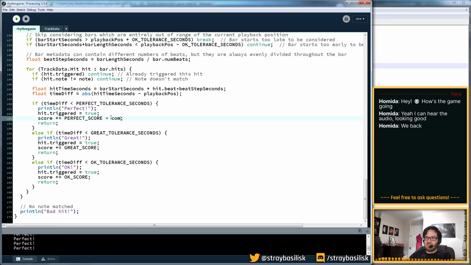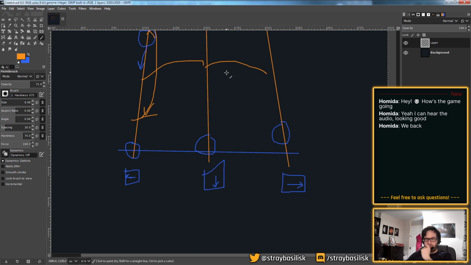So let's multiply this by the combo multiplier. So I think what we're going to need to also do now is somehow, so when does the combo multiplier get reset? Is it? It is, right? I like it. It makes me feel sophisticated. I know, yeah, I'd never thought of that.